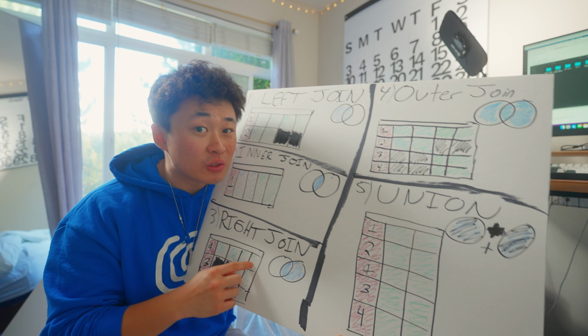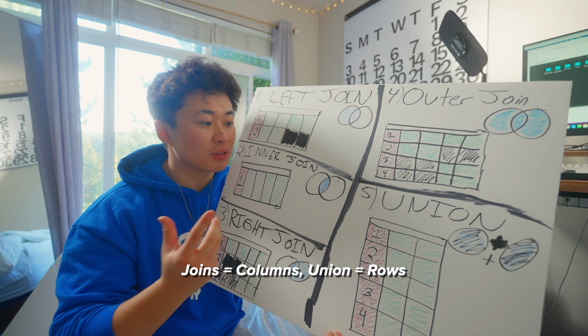So the first question is a join question. Now, if you don't know what a SQL join is, feel free to look back at this video. I dive deeper and explain what exactly a join is and how to go about explaining inner join, left join, full join, right join, all of those things. But this question dives deeper into output. So what exactly is going to be the output for this specific query?